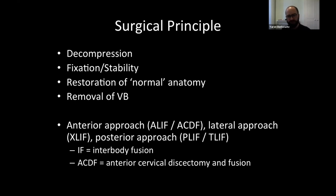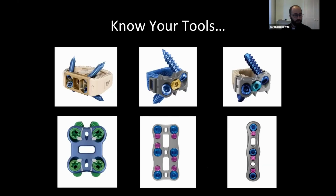And there are different approaches that surgeons use, and the different approaches is basically where the metalwork ends up. So there's an anterior approach, like an anterior lumbar interbody fusion, or an ACDF, which is an anterior cervical discectomy and fusion, or there's a lateral approach, which is an extreme lateral interbody fusion, or a posterior approach, such as a posterior interbody fusion. You'll hear surgeons say things like A-lift, X-lift, T-lift, ACDF, and they're talking about different approaches when they talk about those things.